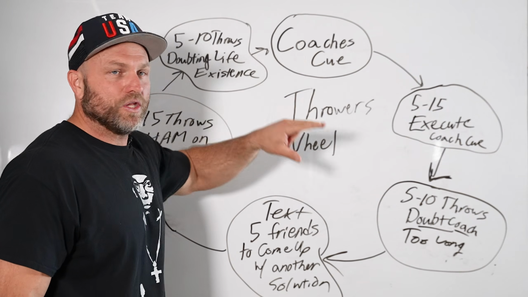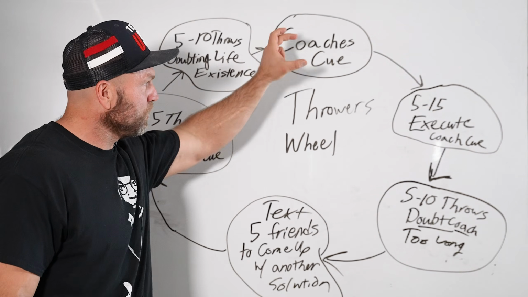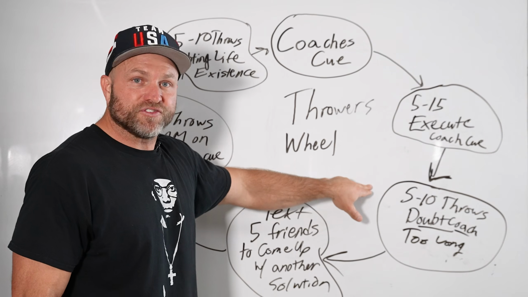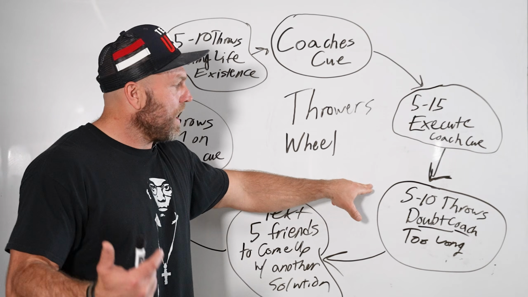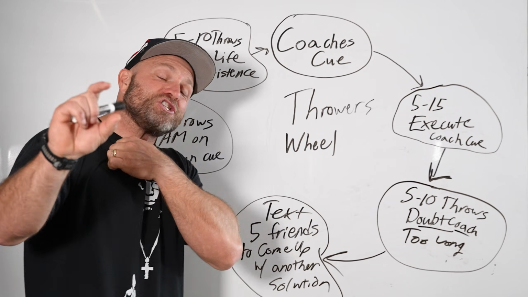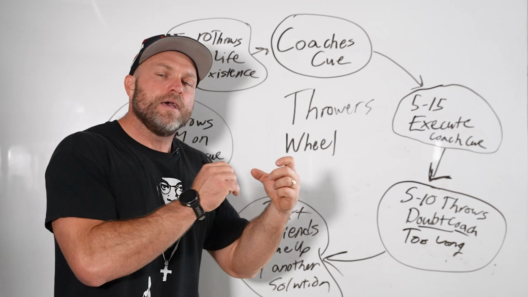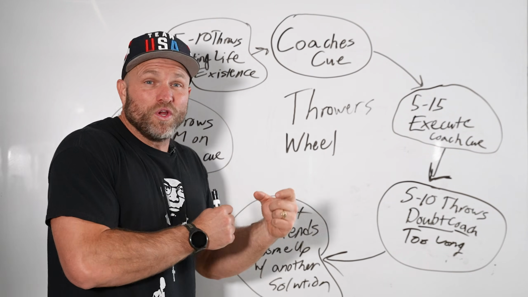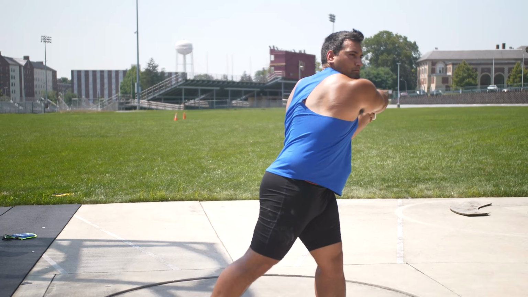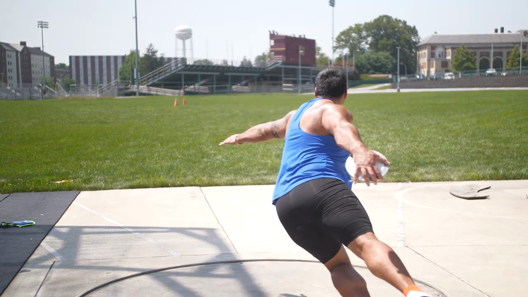So his wheel is really like 3 spokes that you're looking at, where it's coach's cue, execute for a long period of time, have some doubt, and that's normal. And when you have that doubt, you understand the theory, and then you go back and you apply it, and you might change the cue slightly based off of verbiage, but you're really not going to change things. And now we're 11 years into our career with Alex, and we're still saying essentially the same things.